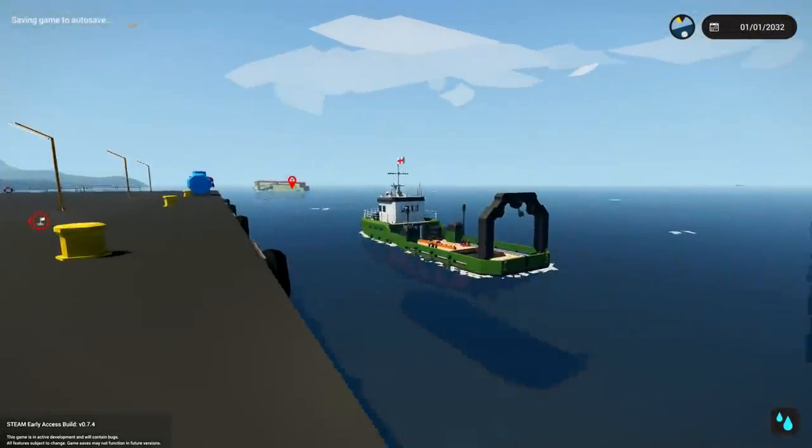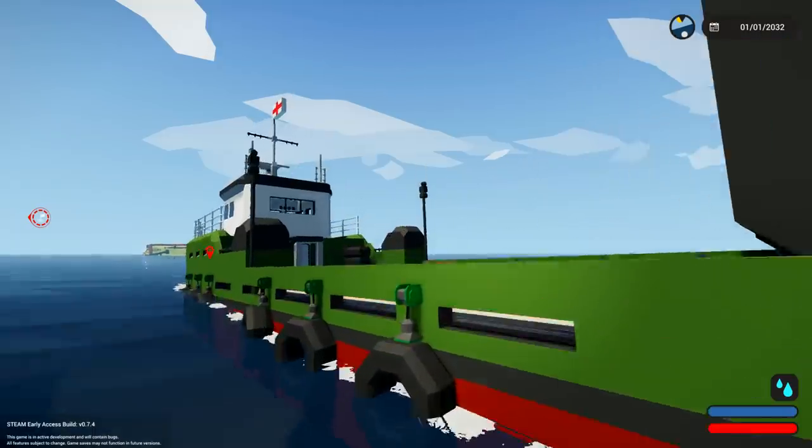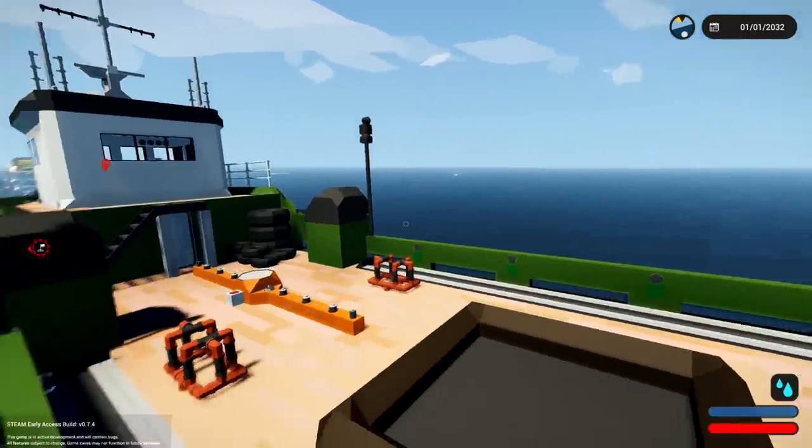Here we go. We need to check if all the magnets and stuff are working. And if they are working, that's fantastic. Also, this boat definitely needs a ladder on the outside, because the only way up is to jump on these tires, which is a pain in the butt. There we go. Good.